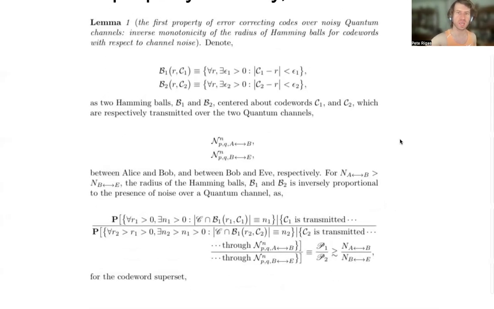And again, like we've been describing, I'll probably go a little more quickly over this because we mentioned it in the previous two presentations of this series: we have a favorable property of noisy error correcting codes, namely given the fact that we can define these two Hamming balls, we can also have these two associated transmission mechanisms over Alice and Bob's shared quantum channel as well as Bob and Eve's shared quantum channel, such that the ratio of these two conditional probabilities, conditional upon some code words C sub 1 and C sub 2 being transmitted over Alice and Bob's and Eve's shared quantum channel respectively, is bounded below up to constants by some ratio of the noise levels of their two channels.